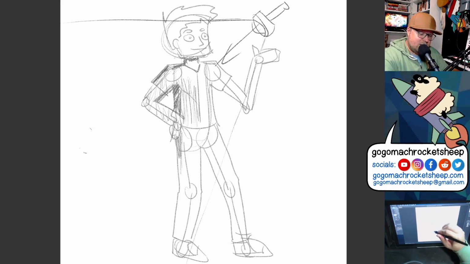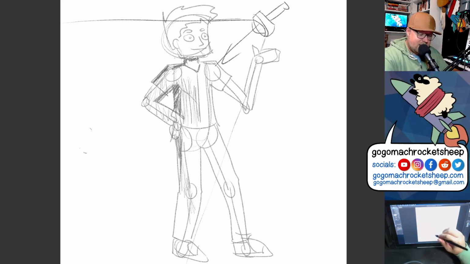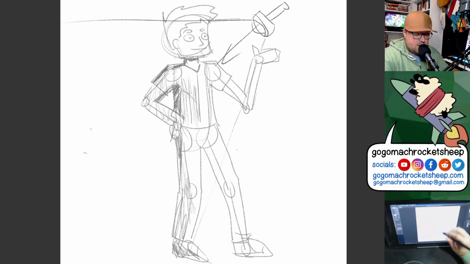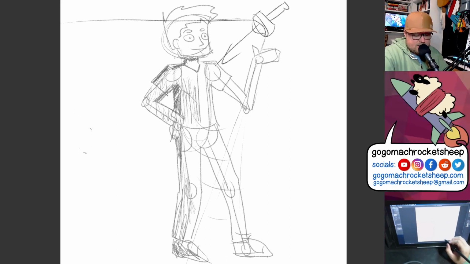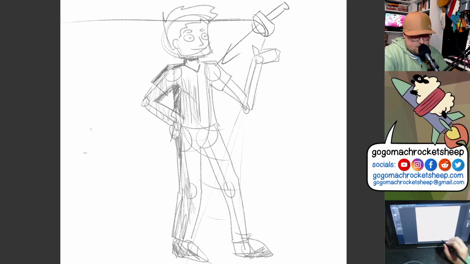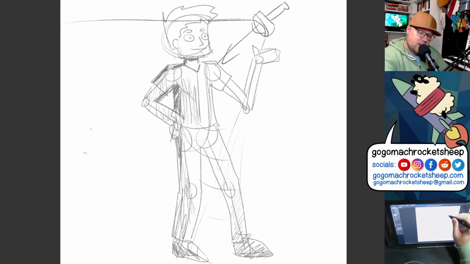His butt's going to be in the shadow, and this side of his pants are in the shadow, especially the bottom of his shoes. Over here, the light's kind of hitting here and resonating down like that. So we can say this will be in the shadows, and then it'll get lighter this way.